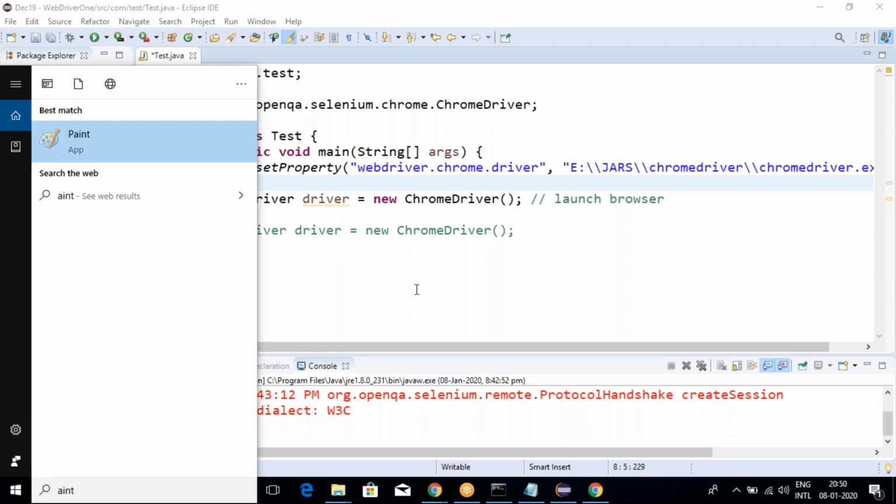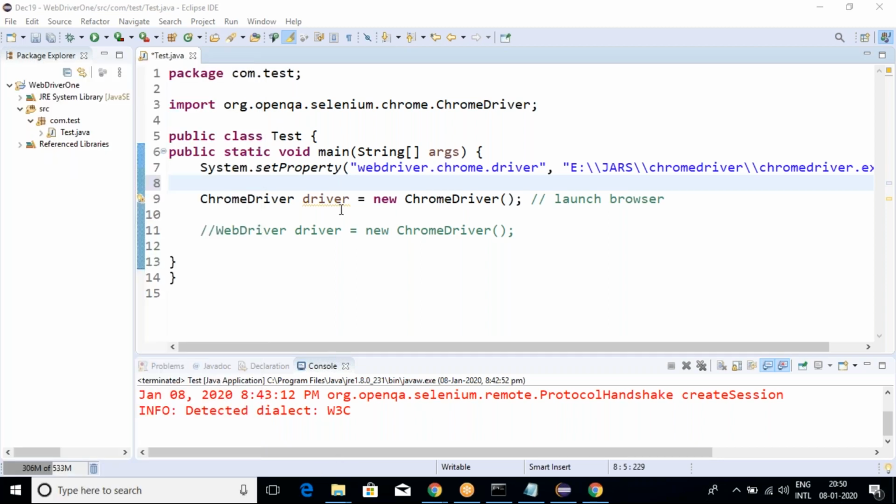Whenever you execute these two lines of code, first of all, it will check whether your machine has the Chrome browser installed or not. Let's consider your machine has the Chrome browser installed.